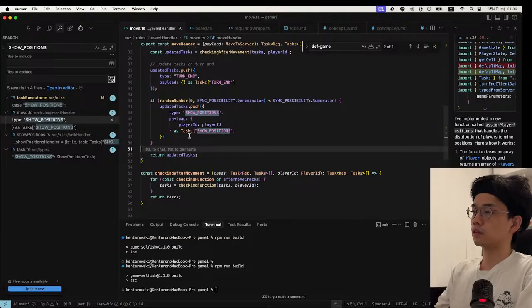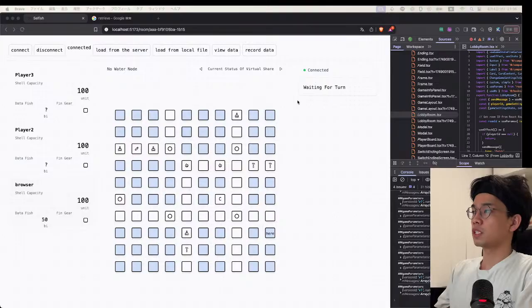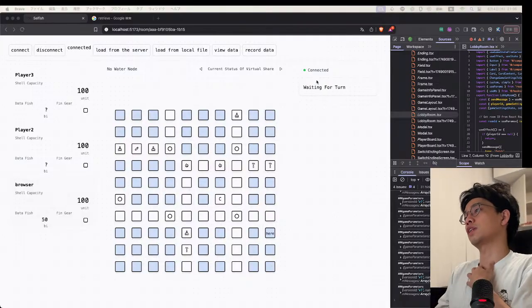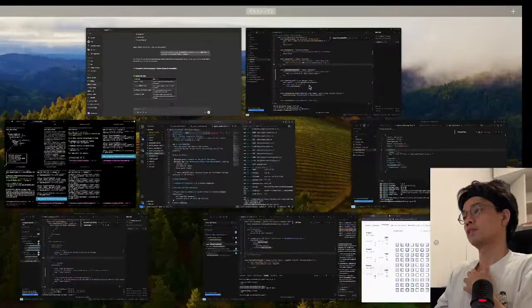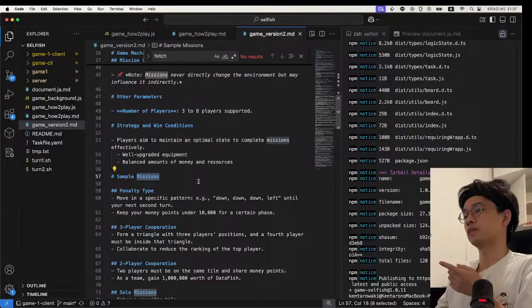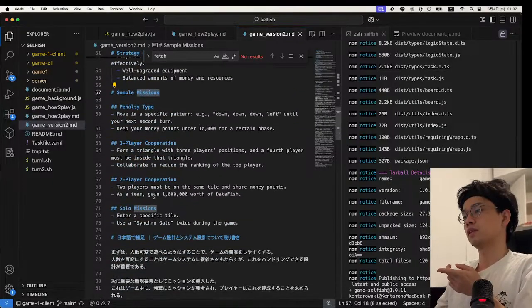And the mission would be announced here. For example, as a team, gain 1 million worth of data fish.